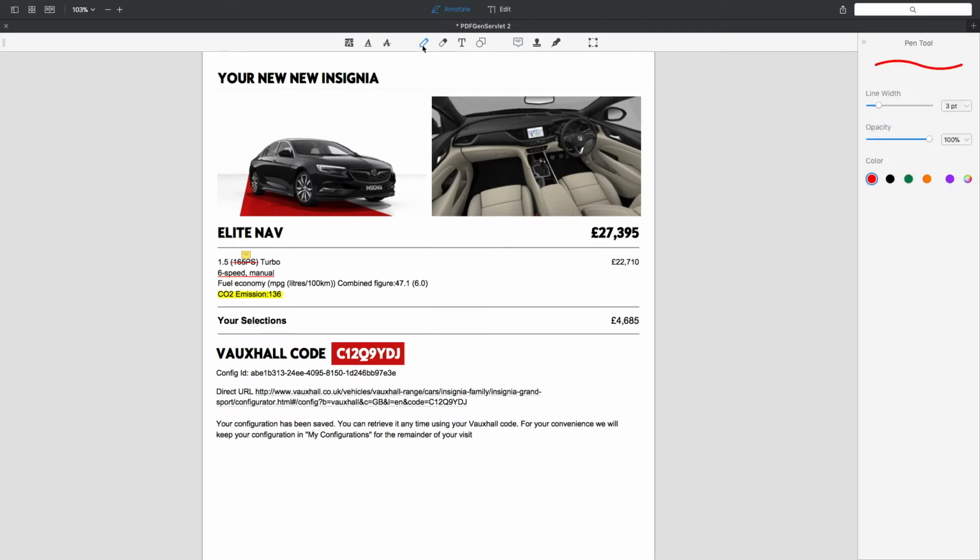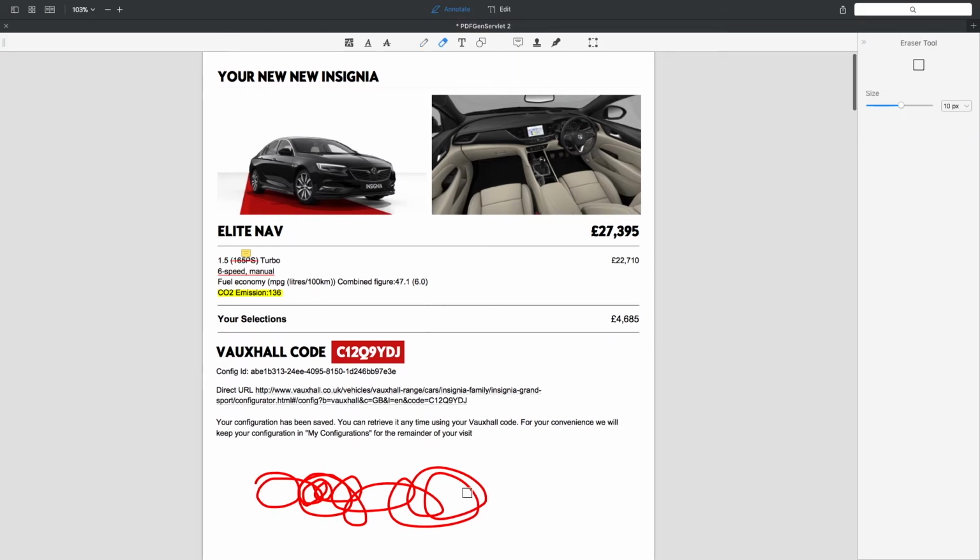Here we've got the pen tool, so this will allow you to just annotate anything. Obviously, I'm using a mouse here on an iMac, so it's not going to be the most precise thing. But if you're using a MacBook, you can draw on the trackpad, which will be a lot more precise, especially if you've got the new MacBook Pro with the enormous trackpad. And if you're using the iOS version, you can use your finger, which is a lot more natural, or the Apple Pencil if you've got that.